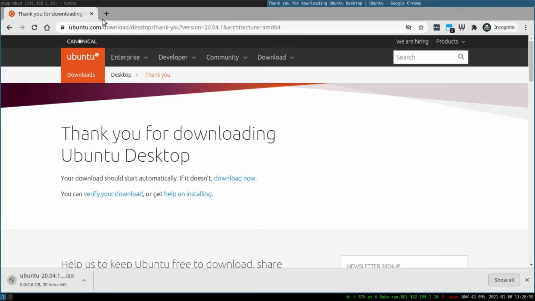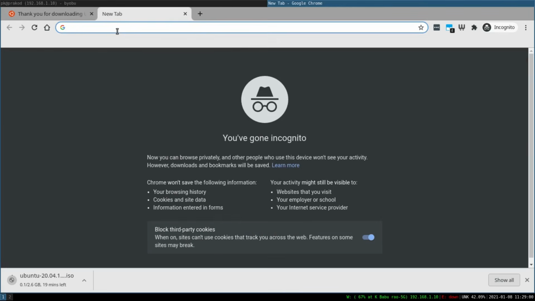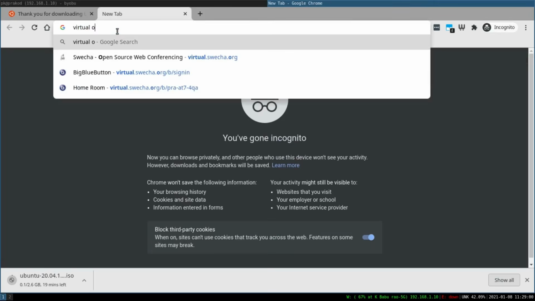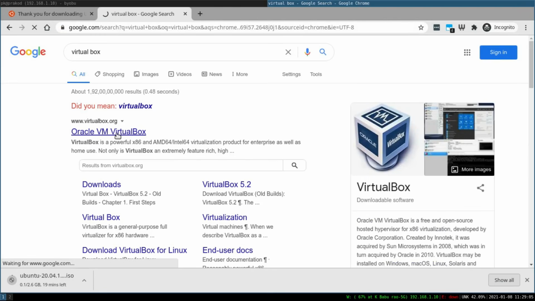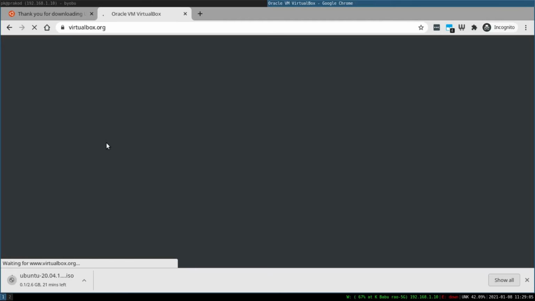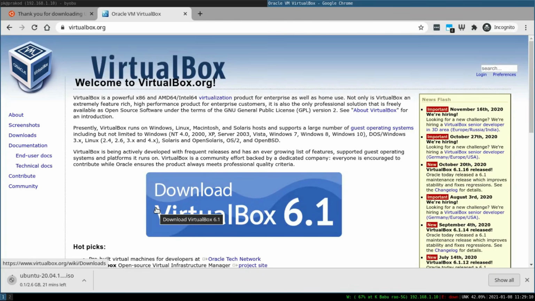While this downloads, we need another piece of software called Virtualbox, right? You can go to the Virtualbox site to download that piece of software. For installing Ubuntu, for installing Linux, we can have two approaches. You can install the operating system on your laptop itself, like how you have installed Windows or any other operating system that you're using.